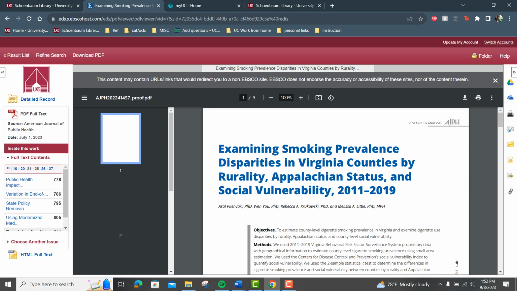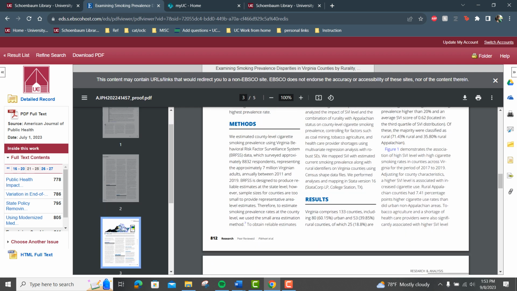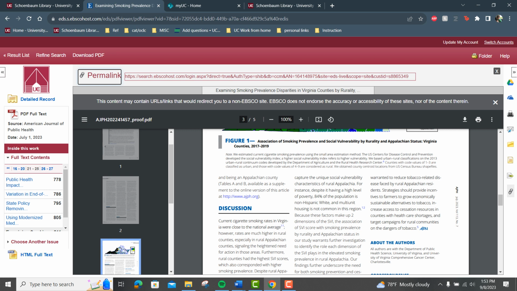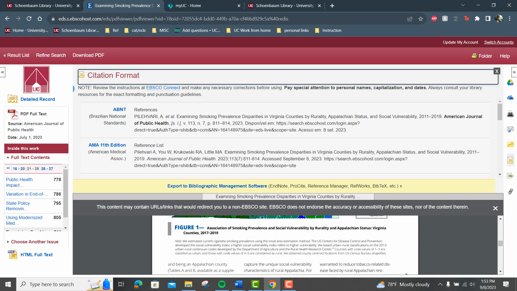We're going to open up, and here is our article. We can click this download button to download it to our computers. We have a permalink here in case we want to share it with ourselves or send it to someone else. We also have a cite function right here.